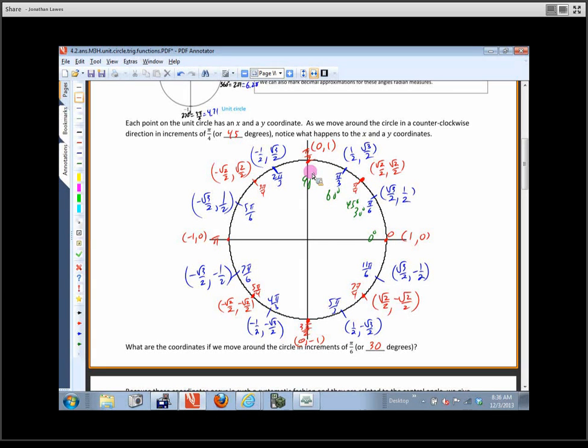Please don't overly rely on this. Don't make it so that every time you look up a sine or a cosine or need to compute something, you have to look at a piece of paper with this on there. The idea is to get this into your head so you know it like that. You don't have to refer to anything, okay? All right. Sure there are no questions? Okay, good. You've got about 15 minutes to work.